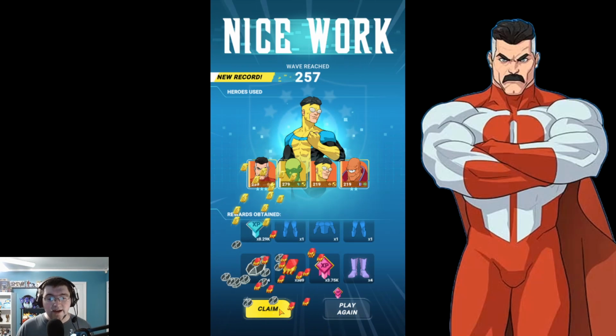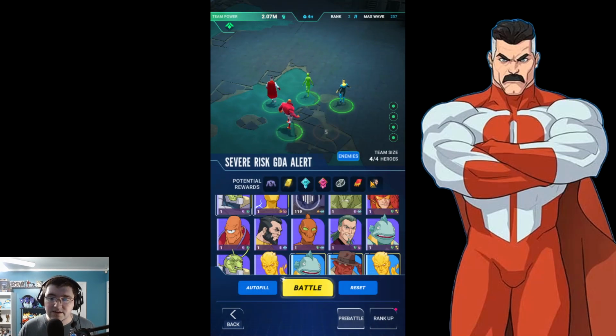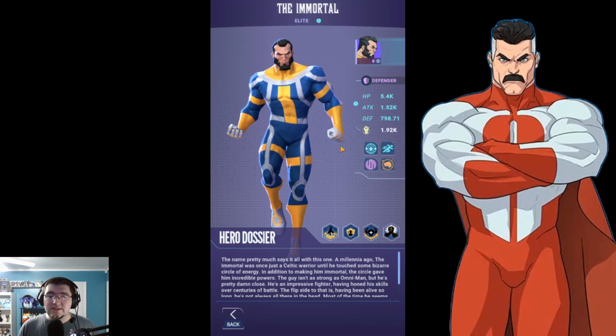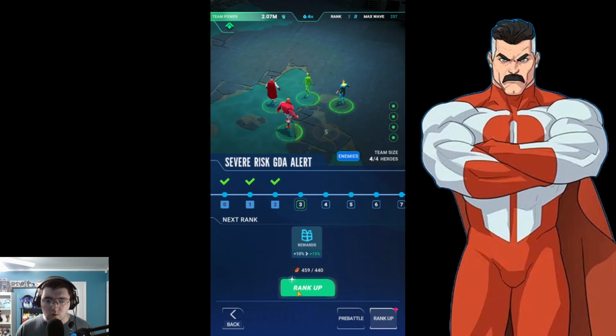You want to know why I call this a bad run? Because if you take a look here at the possible rewards, the Immortal is just chilling in there. He's just there. It's not even like have a chance of getting Immortal, but you can also get other elite characters. No, it's just if you do get lucky, and as you rank up, you can get more rewards here.